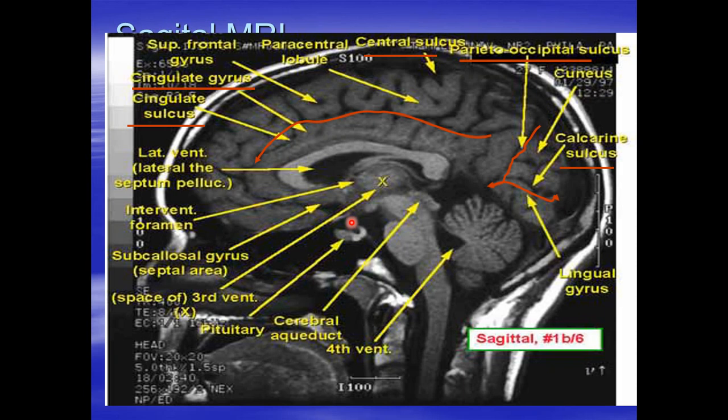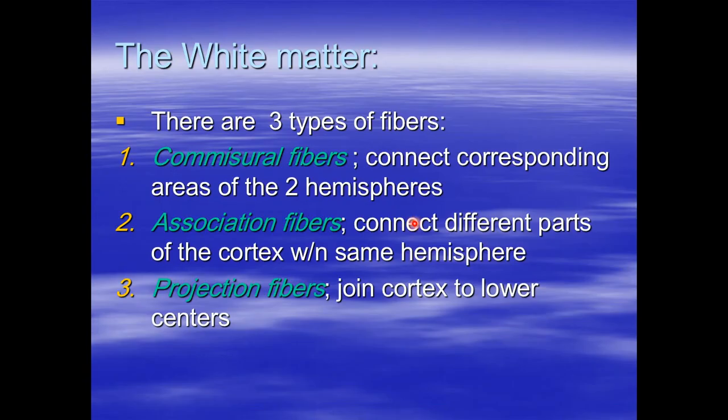Do we have anything that we did not cover? This is the only sulcus that is reaching the midline. So this is the central sulcus, and this is the paracentral lobule on the medial aspect of the cerebral hemisphere, and the cingulate gyrus, we talked about it, and this is of course the atrium of the lateral ventricle.